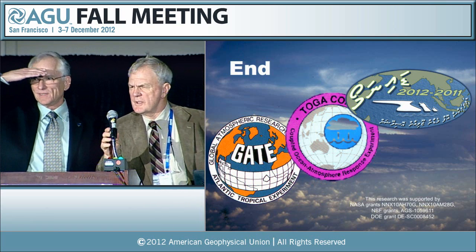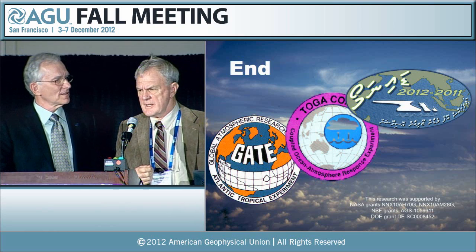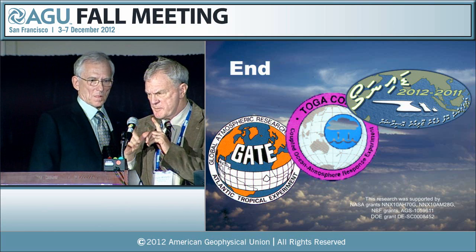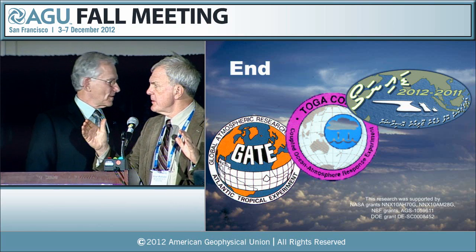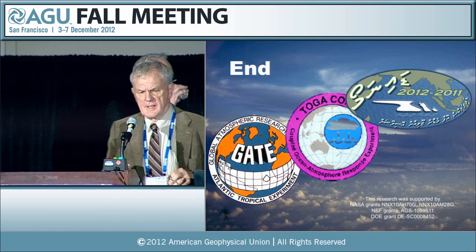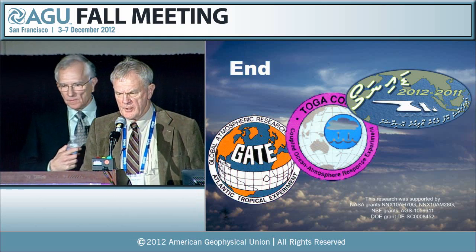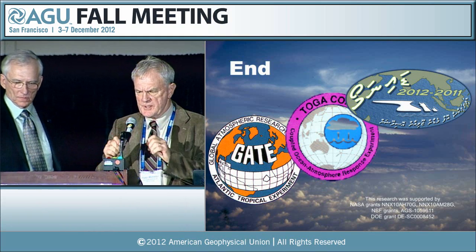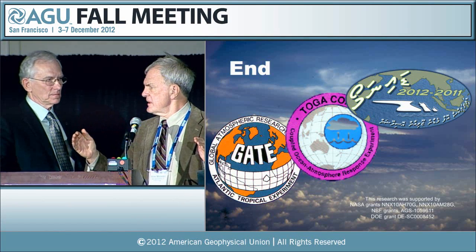I do have a question. The Dynamo results are very interesting, and they are over a small area, but when one looks at an OLR picture of an active period of the MJO, it extends across the entire Indian Ocean. How does one next extrapolate what you're finding on the mesoscale to the synoptic scale over the entire ocean?